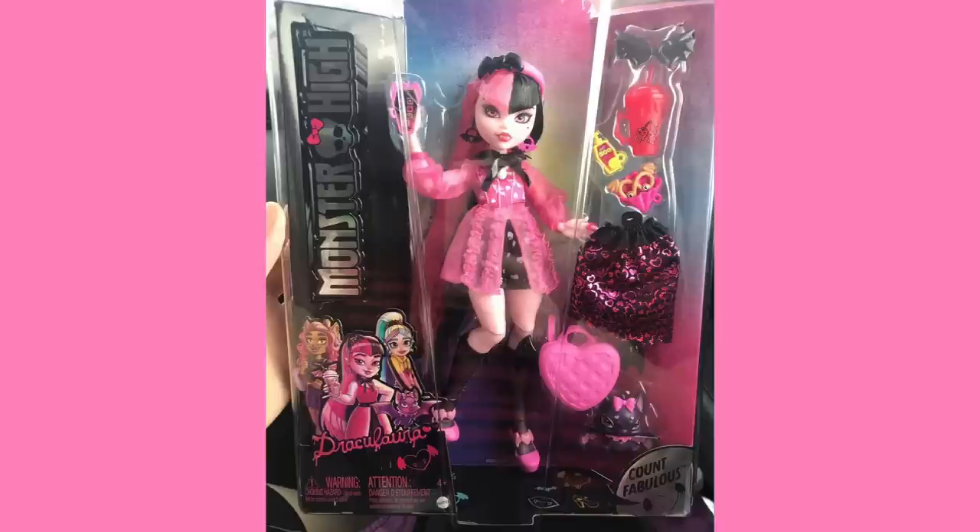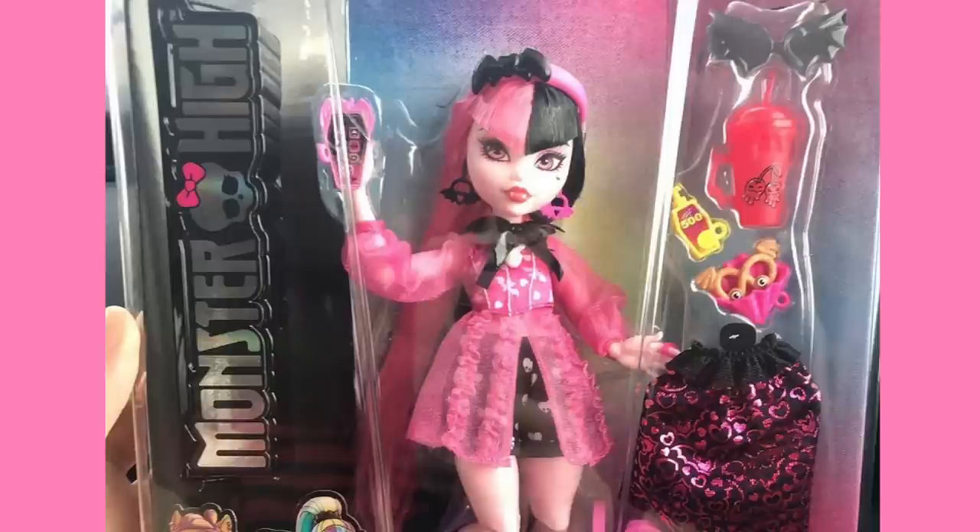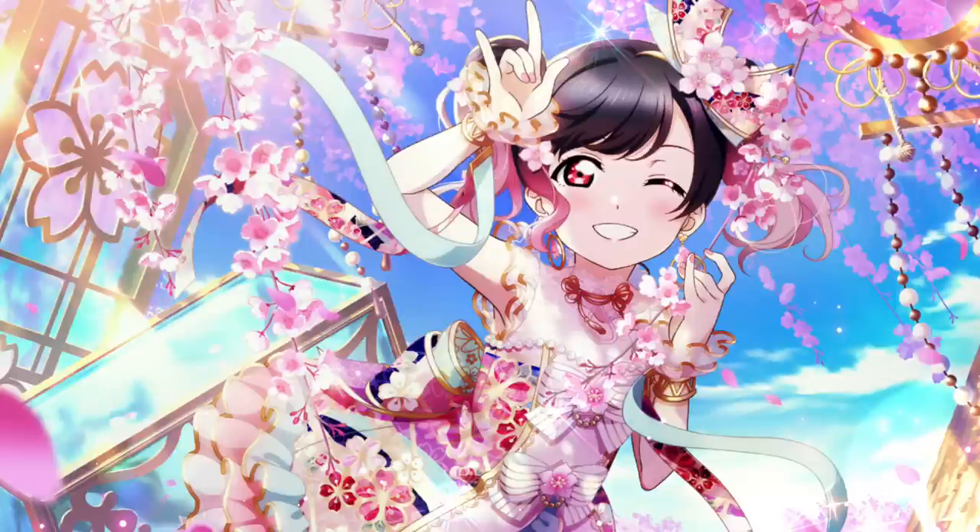That's Draculaura. I was gonna wait for more pictures, but I'm probably just gonna make a separate video when they do come out. This doll is gorgeous — she's really pretty. I can't wait to find her in stores. Who knows, maybe Mattel will send me them — wink wink, nudge nudge. Those are my thoughts on the doll. As you can tell, they're very positive. There's a couple little nitpicks, like wishing her shoes were more detailed, but it's super minor stuff. Feel free to share your thoughts in the comments. Any fatphobic comments towards Draculaura's new body type will be deleted — I have zero tolerance for this kind of stuff, guys. It's not hard to be respectful.